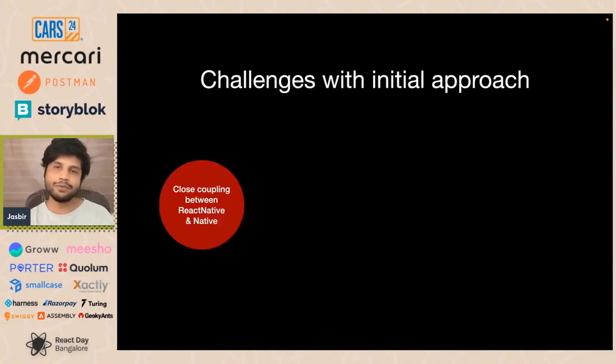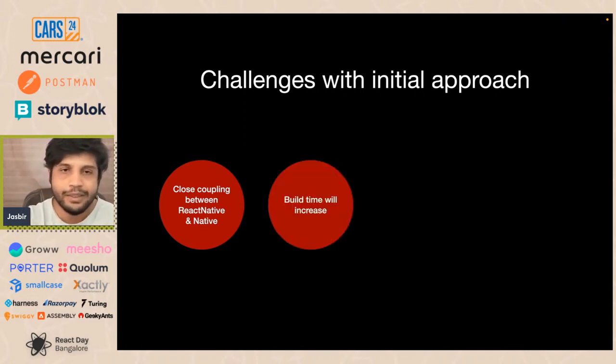So the first challenge we faced was close coupling between React Native and native, of course, because native projects, Android and iOS, are subfolders within the React Native project. So we did not want this. We wanted to have a decoupled system where native doesn't need to care about what React Native is doing, and React Native doesn't have to care about what native is doing.